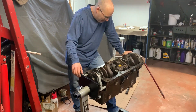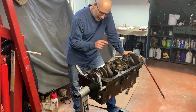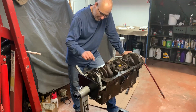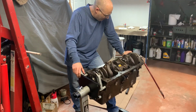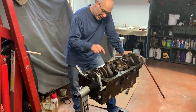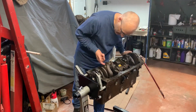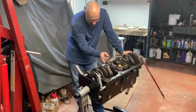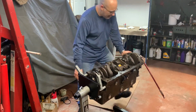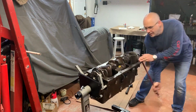A couple of little tips from my experience just doing that: pay attention that your oil hole courses towards the camshaft on every install. Stop and look at that. Make sure the number on your cap is on the same side as on the rod. They're on the camshaft side as well. They're all identical now. They're all torqued down. And it's turning nicely.